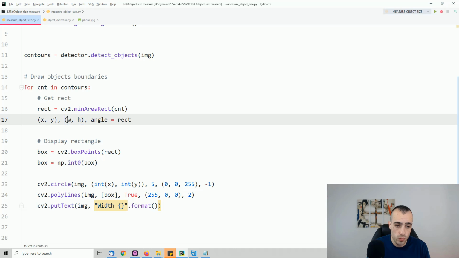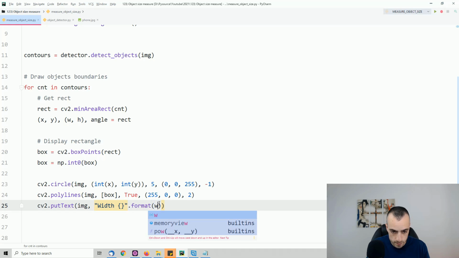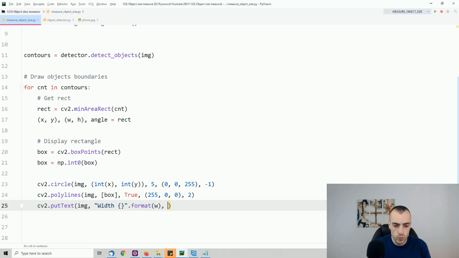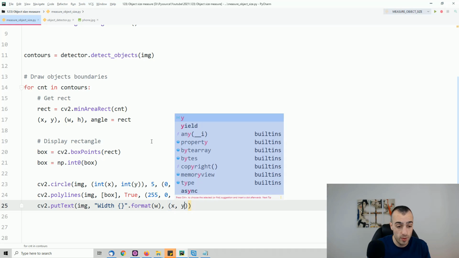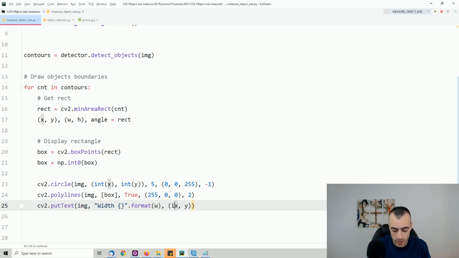The width is this one, W. Now, where do we want to put the text? Let's show the text exactly on the center of the object. To show that, we have X and Y, which is the center point. So we use X and Y. And remember, when we draw X and Y, we need to convert them into integers, otherwise we'll get an error. So int X and int Y.